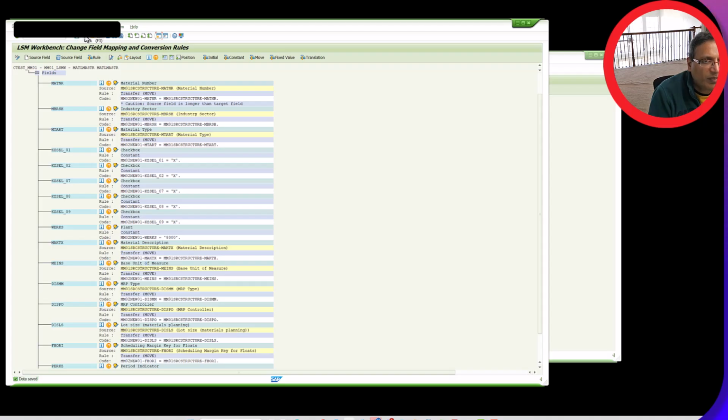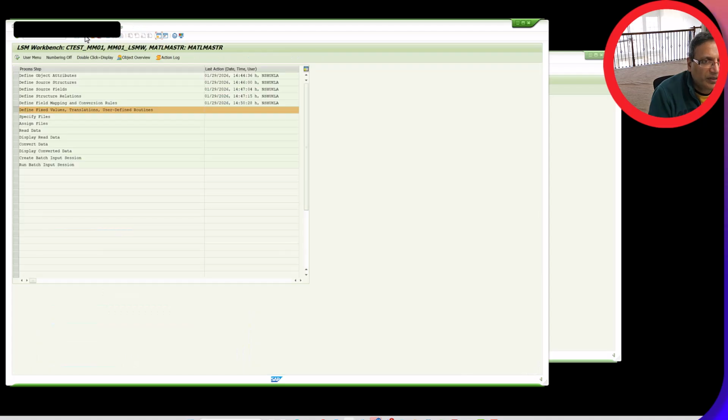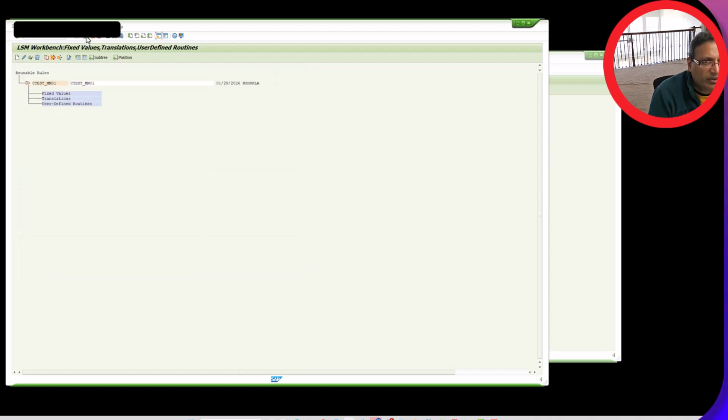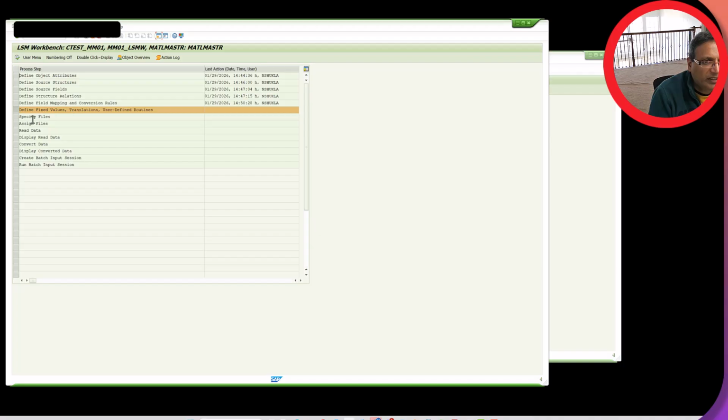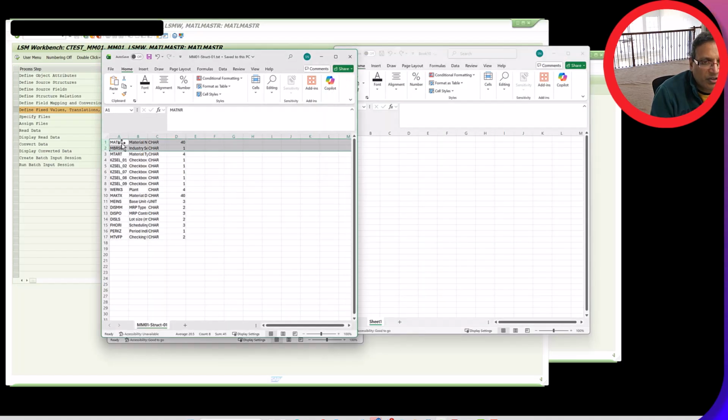So data is saved. So let's go back. In this step, if you have any translations, fixed values, but we don't, so we'll go back, do nothing here. And the next step is we'll specify the file here. So we'll look at the input file. We need to create the input file based on the structure that we have. So this is our structure.